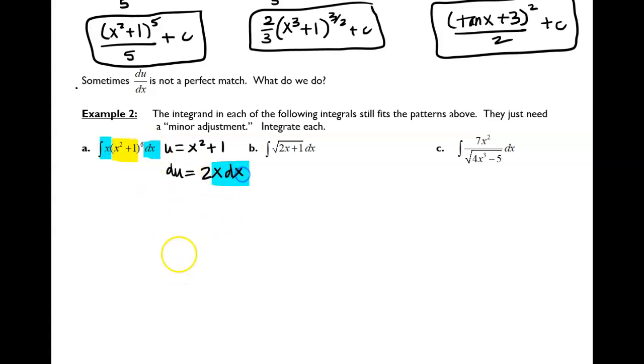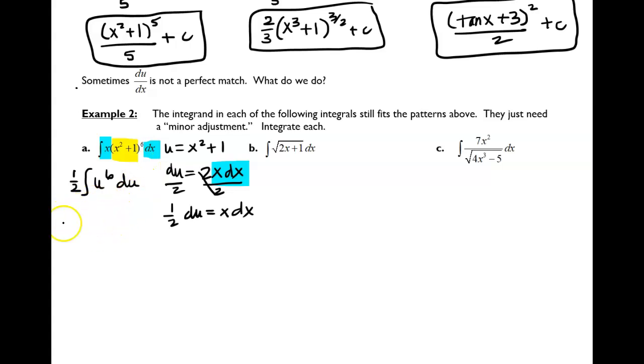So I have this part here. And so in order to make an even substitution, I need to solve this equation for the x dx. In other words, I just need to divide by 2. So I'd have 1/2 du is equal to x dx. And then I can make an even substitution for x dx. That's just 1/2 du. So when I rewrite my integral now, I'm just going to put the 1/2 out in front. You can leave it inside the integral, but it's usually easier to just put it out in front. This is my u to the 6th du. Okay, so I had 1/2 du, that was equal to x dx.